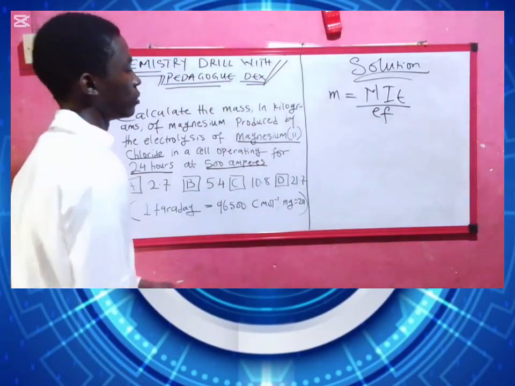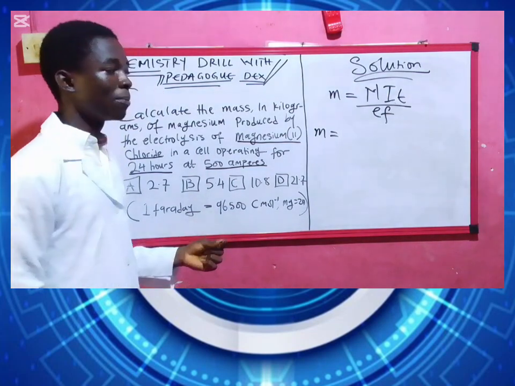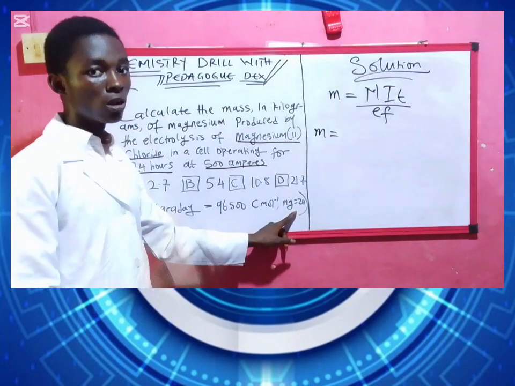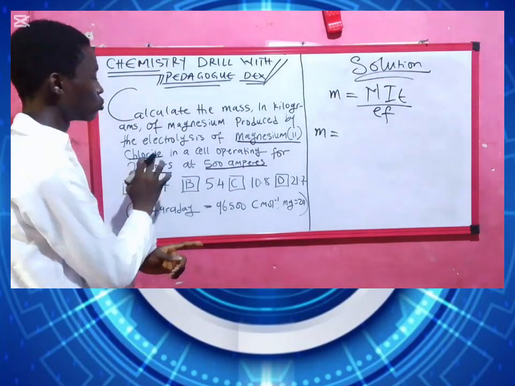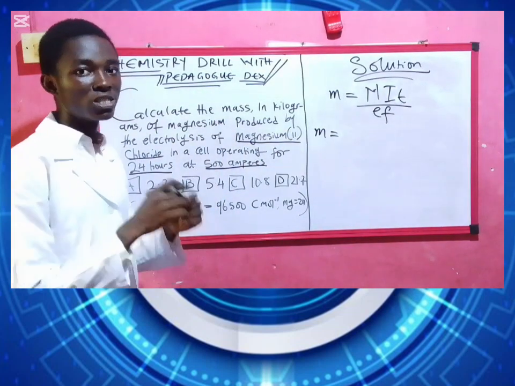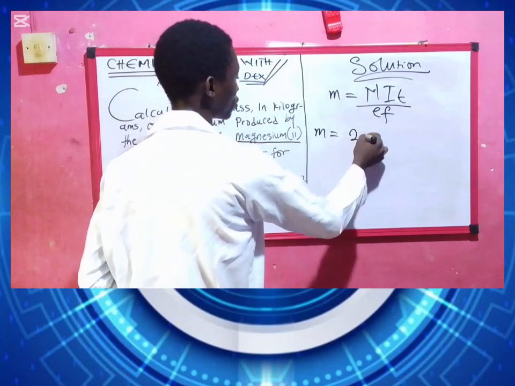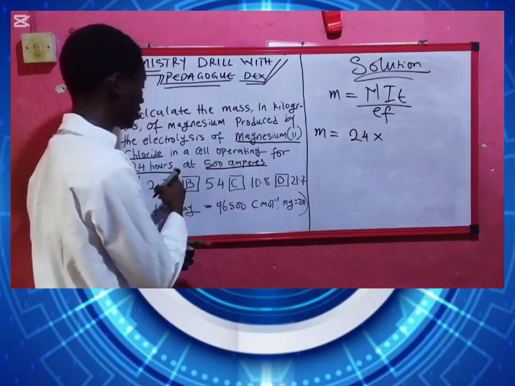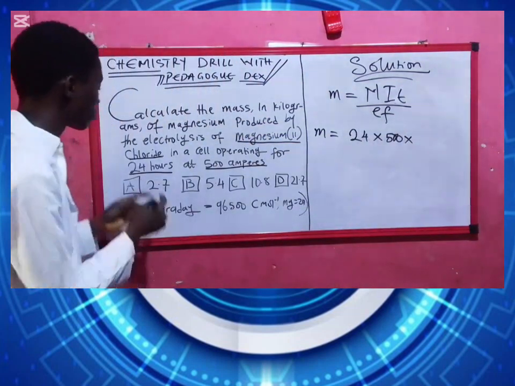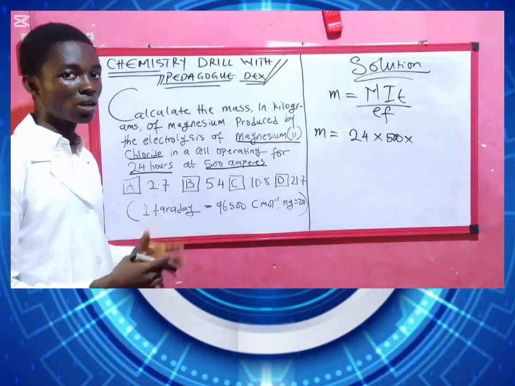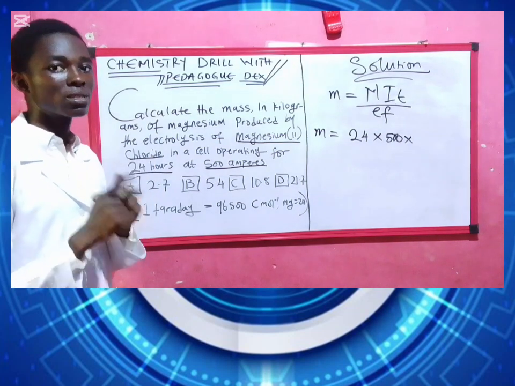All right, now mass is equal to, what's the molar mass we are dealing with? Remember, I told you that this is atomic mass, but we are going to be calling it molar mass. Whenever you hear molar mass, we are not talking about the entire magnesium chloride. We are working with magnesium itself, that is the element deposited during electrolysis. So we write 24 in place of molar mass, times, what is the current? 500 amperes, times, what is the time? Time given to us is 24 hours, but we have to convert it to seconds.